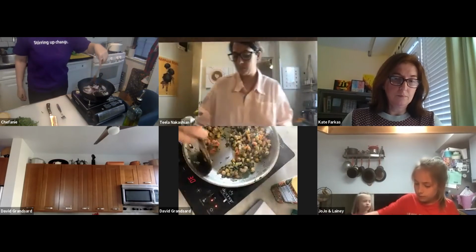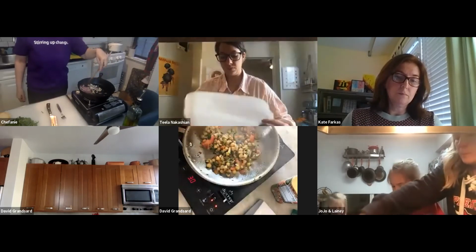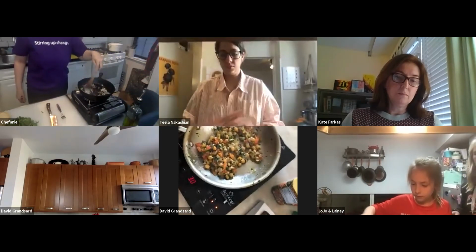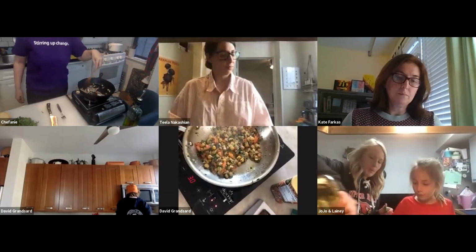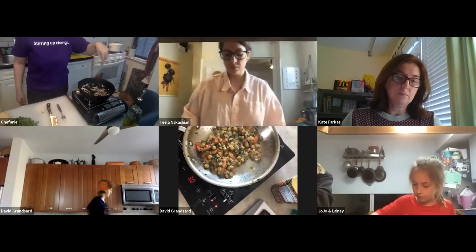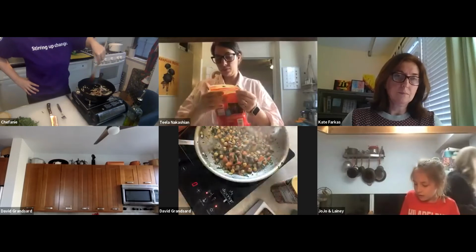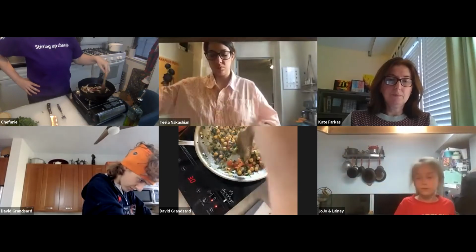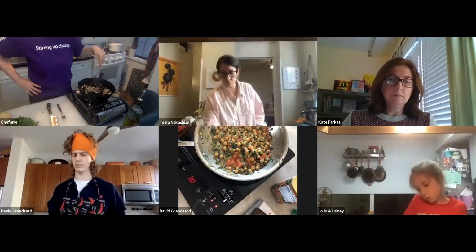Now I'm cooking my onion. I've already made the mistake of putting it way at the beginning, and I put a bit too much at the beginning. And wow, it was spicy when I took it out. I got my onions and my garlic. I'm gonna saute this for about a minute before I start adding my chickpeas. We want the onions to get a little bit soft. And this pan is really, really hot. So if you aren't using a cast iron, you probably have to cook it for 2 to 3 minutes. But because this pan is so hot, I don't think I need to cook it as long before it gets a little bit softer. I'm just moving it around.